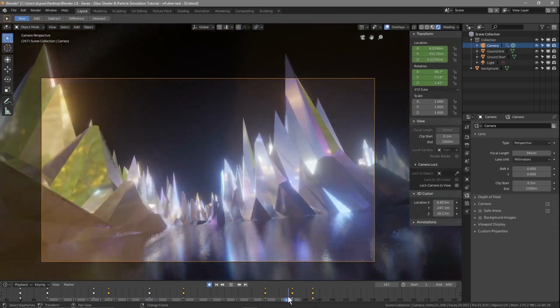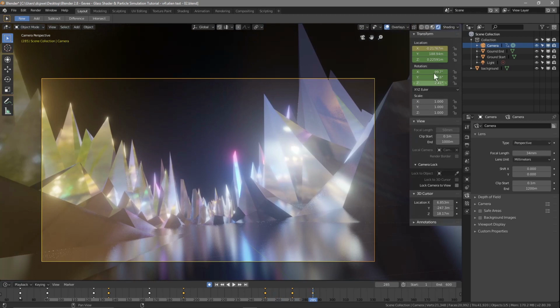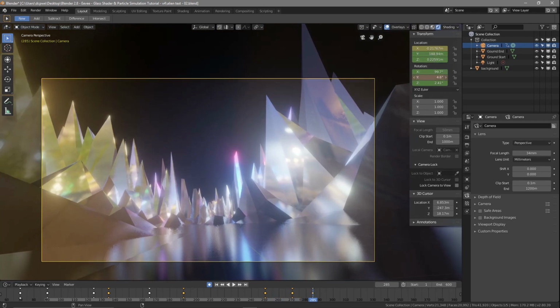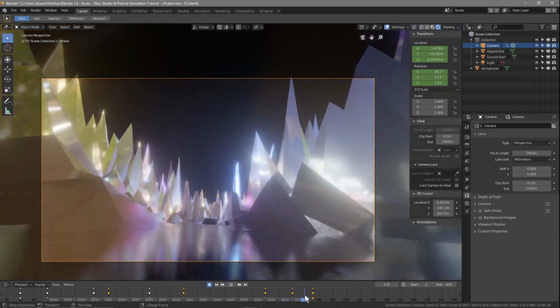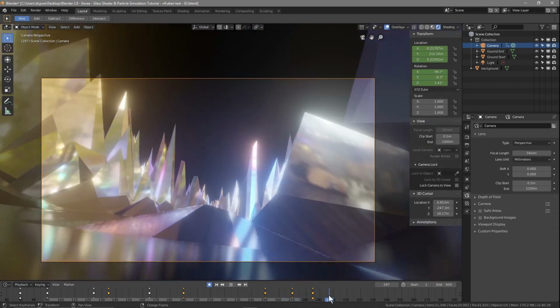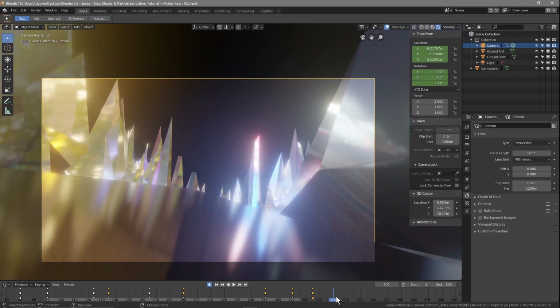So the camera is slightly rotating that way, and then we want to rotate it back the other direction, this way. So it looks like it's almost swerving around these things, right? Then on this one here, we'll set the rotation.